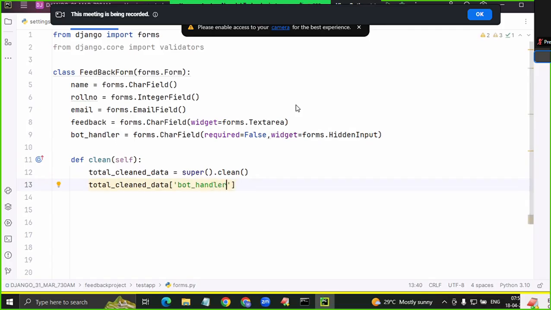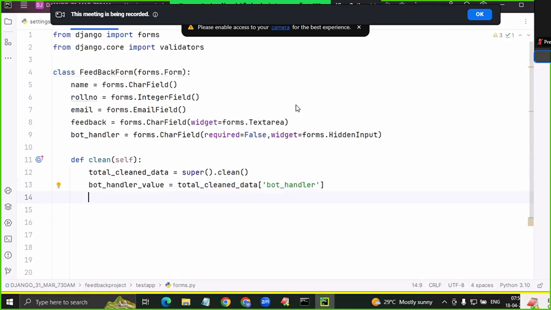I am reading data from this field: bot_handler_value.